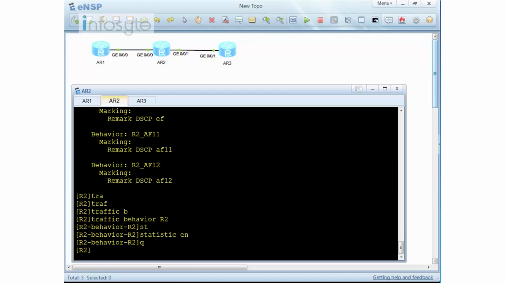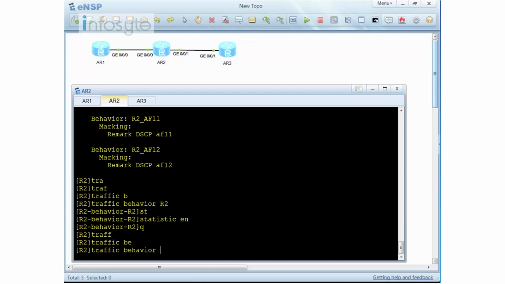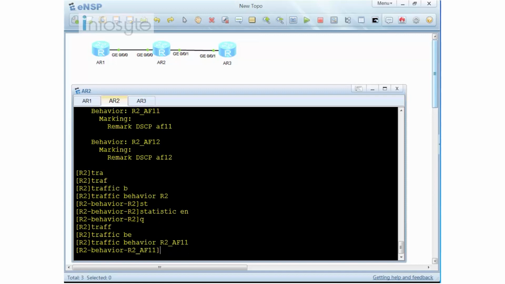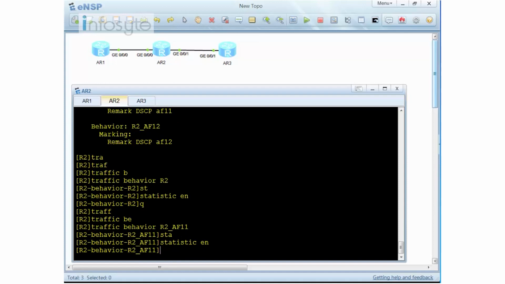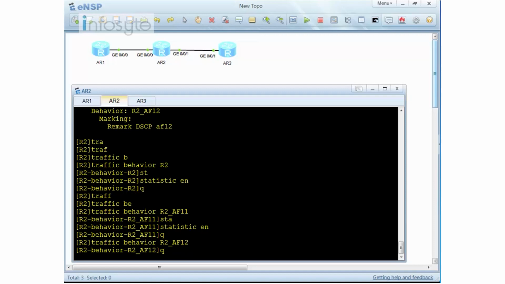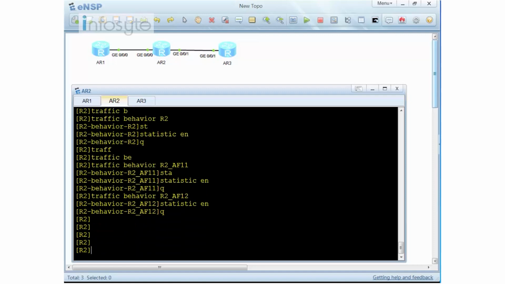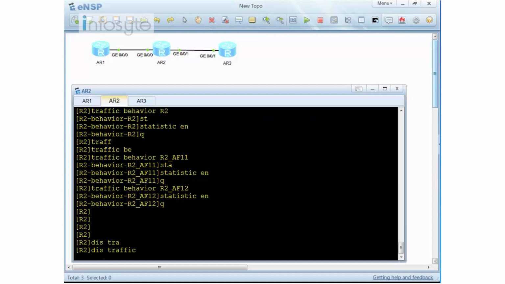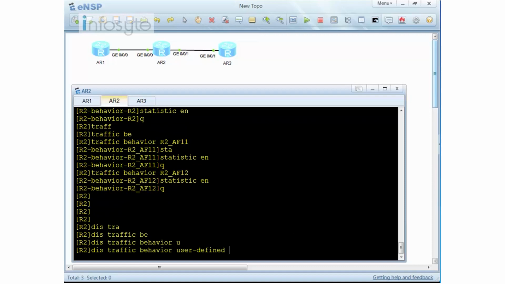Then I'm going to do traffic behavior R2_AF11 statistic enable, and finally AF12. Then I do a statistic enable. That's it. Do one more time, display traffic behavior user-defined.